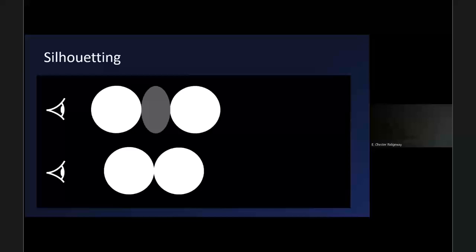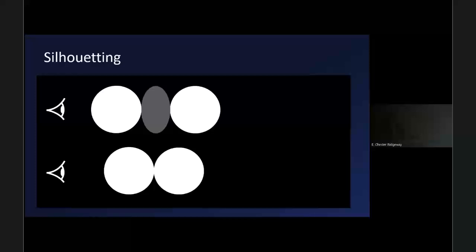Now, the next thing we're going to talk about, because this is going to come up several times, is this concept of silhouetting. What this concept describes is how two objects of the same tissue interact on a 2D image versus how those same objects interact if there's an intervening other soft tissue media. For example, on this top row, we have our two opacities, our white blobs or circles. But between the two, we have this gray space, which is typically what air or gas will look like on a chest x-ray. The bottom one is two white blobs or opacities, but they're directly touching each other.